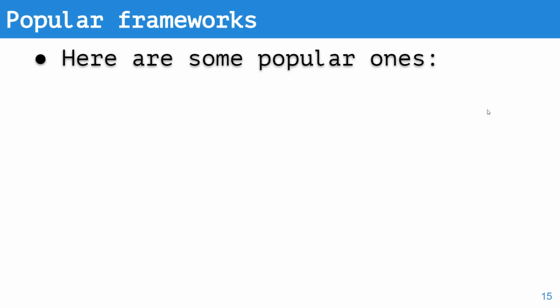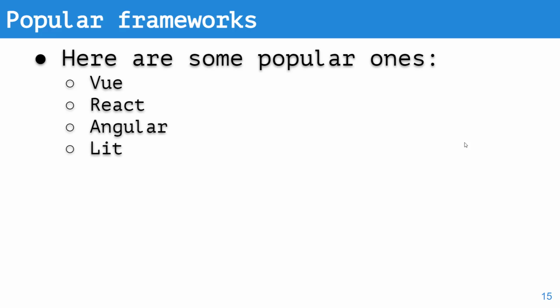So just to list off some popular frameworks that you can probably bump into. Vue is pretty popular. React is probably king right now, but Vue has a pretty big community, and they play very well with others, as we're going to see. Angular's been out there from Google. Vue is from Evan You, and React would be out of the Facebook camp. Angular is out of the Google camp. There's also something called Lit, a new thing.